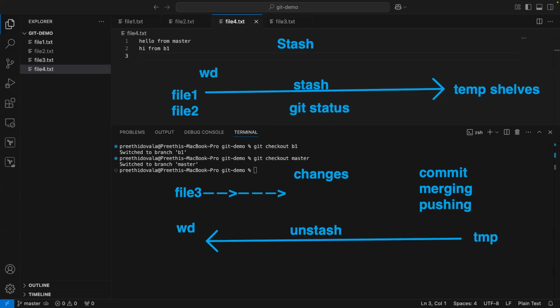Anvesh has a question in the comment box in the chat. What's the difference between git ignore and stash? This is actually a question which you guys should answer. Now that you have learned git, I'll show you the hands-on on stash. I would like to listen from you guys.